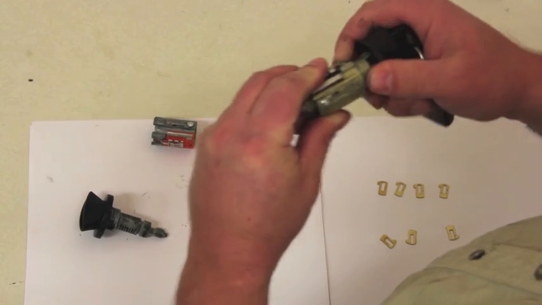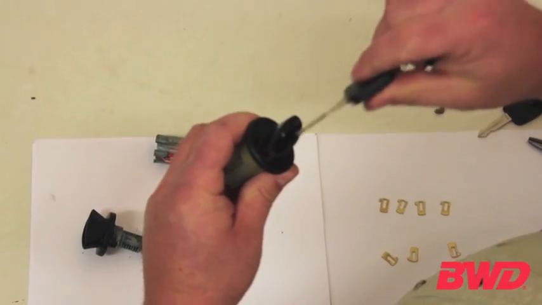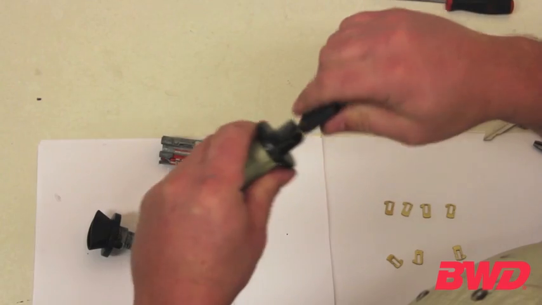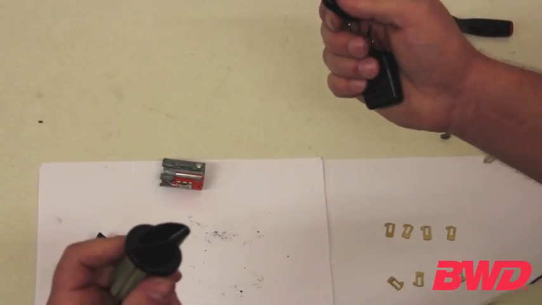Now, we're going to insert it back into the housing, line it up, make sure we can turn it, remove it, insert it again, and we're ready to insert this lock cylinder back into the vehicle. Job is completed.